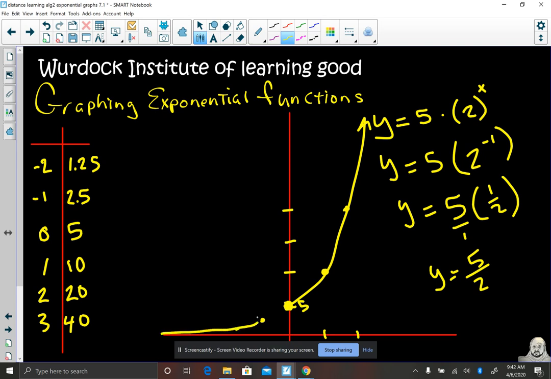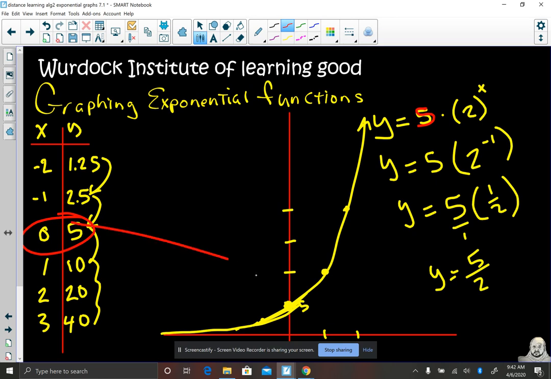As you move from left to right, or on your table from top to bottom, it's always doubling. That's double, that's double, double, double, double. So here's the key parts in this equation. You have what's called the initial value. That's here, that's your y-intercept. That number is your y-intercept. And this is what's called your growth factor. It's basically what's happening each time. You're doubling. And again, the domain is all real numbers. The range is y is greater than 0.